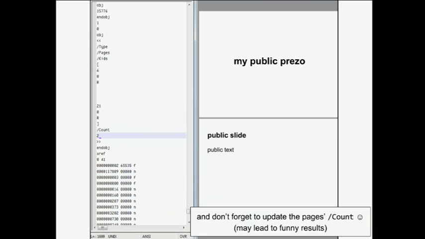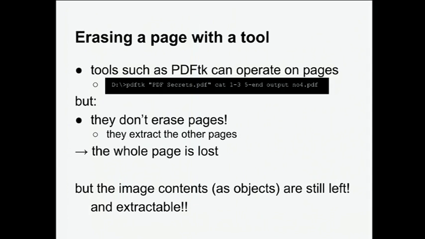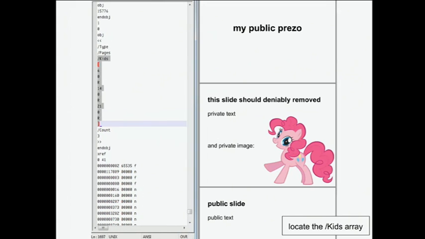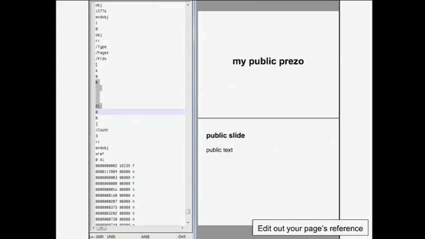But not the other tools. That's important, and the first time I was like, I should be careful. So you just remove one reference and the page disappears, all the objects are still there, and if you write it back, the page will be back again. Easy, but already people cannot copy-paste the content of that page in an automated way anymore. Control-A will not find text anymore, because the page is in the file, but not in the document inside the PDF viewer.